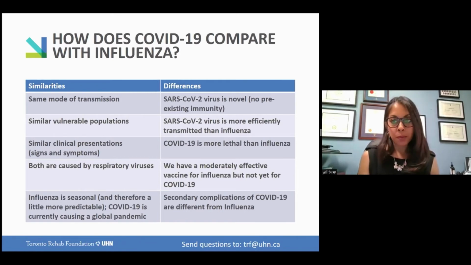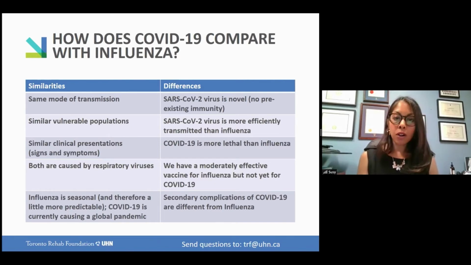There are some really notable differences between the two, though. SARS-CoV-2, which is the virus that causes COVID-19 infection, is completely novel within the human population. This means that no humans have experienced infection with this prior to the beginning of this pandemic, and so we're all susceptible to infection. There's no pre-existing immunity to help protect some people from getting infected. That's really critical because it gives the virus the ability to transmit quite efficiently from person to person. We also see, from analyzing the epidemiology of the outbreak, that this virus is being transmitted more efficiently than influenza virus from person to person. So it seems as though it is more infectious than the influenza virus. It also appears to be more lethal.